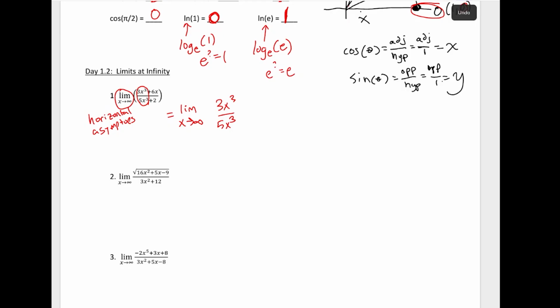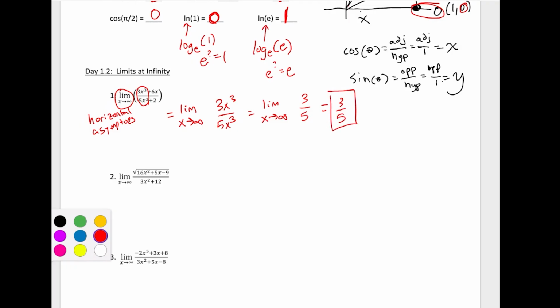And we could see that x cubed over x cubed will reduce to 1. So this is going to equal the limit as x approaches infinity of 3/5. So we just get 3/5. Now, when we were back in pre-calculus and maybe even in Algebra 2, when you first learned about horizontal asymptotes, you learned to divide the leading coefficients when the degrees were the same. So notice we are getting that same answer. You could also solve this one using L'Hopital's rule. We're going to do some more L'Hopital's practice later, so I'm not going to bother with that. But if you were to use L'Hopital's rule on this one, you would get 3/5 as well.